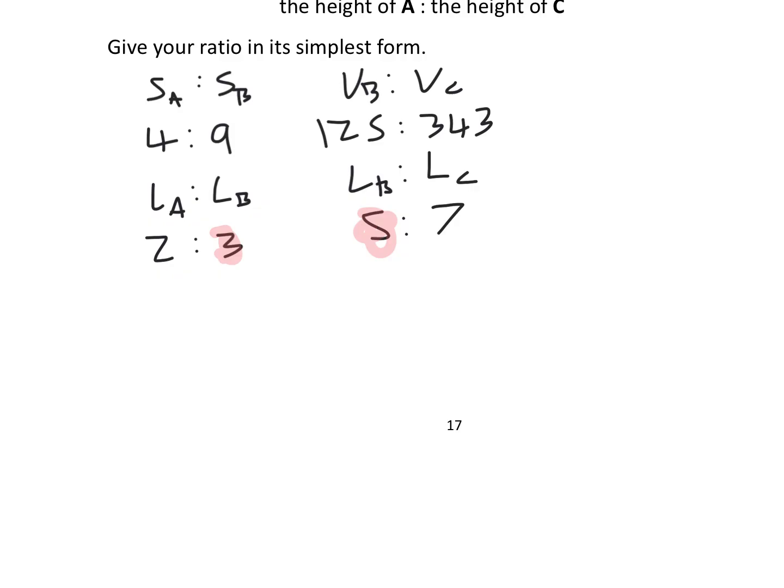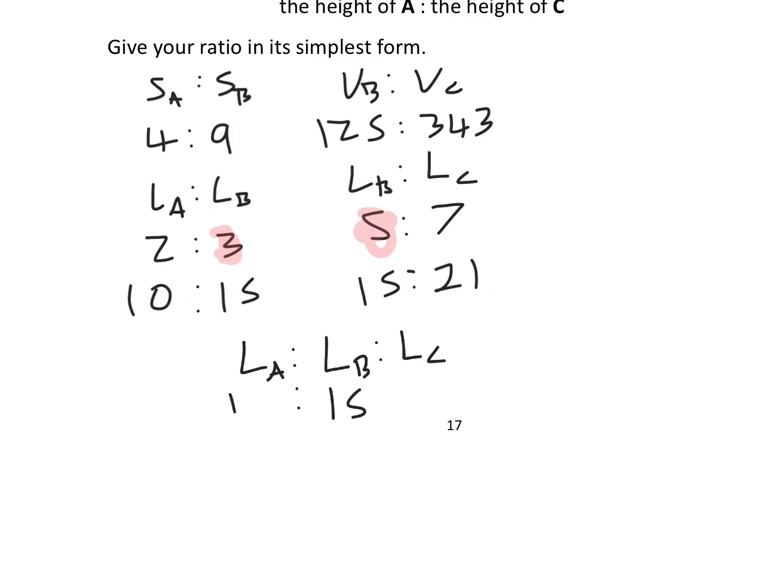So a common multiple of 3 and 5 is 15. So we're going to scale this up to make it 15, which would be timesing both sides by 5. And on the right hand side, to get from 5 to 15, we've got to times it by 3. So if we times 7 by 3, we get 21. The objective there was to get the length of B to be the same. Because if we were doing the length of A to the length of B to the length of C, we could then put 15 in for the length of B. Then A must be 10 and C must be 21.